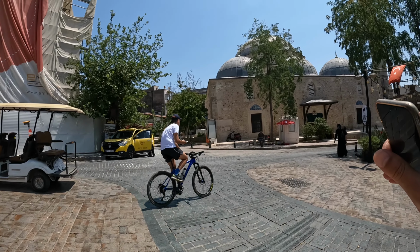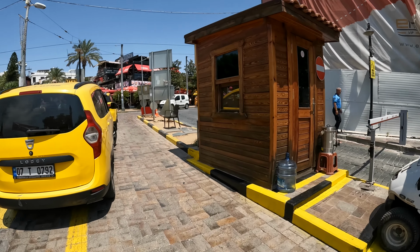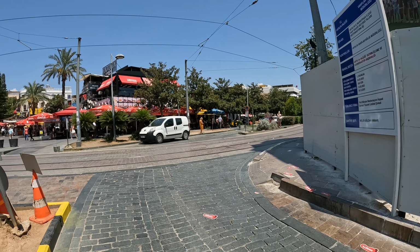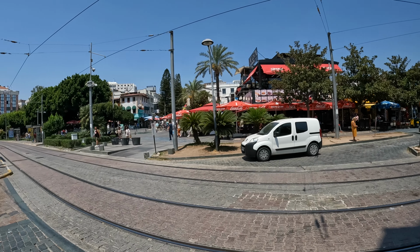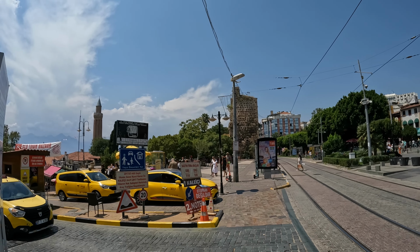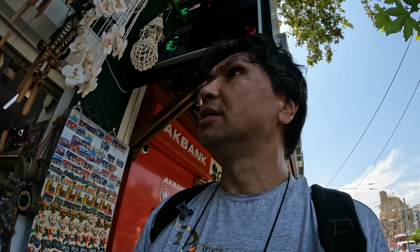There is this Mehmet Pasha Camii. There is another mosque. And that is Sarampol Tradisi, I think. There is a remains of an ancient wall over there, and behind it is the Mevlana Lodge, and a historic, that is the Yivliminare. Walking towards Hadrian's Gate. So still 5 minutes walk.